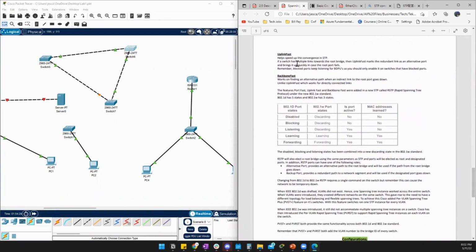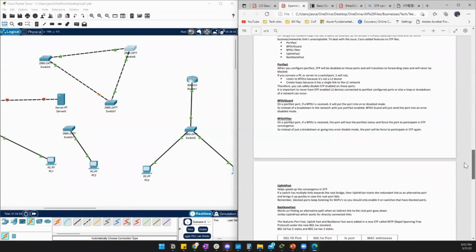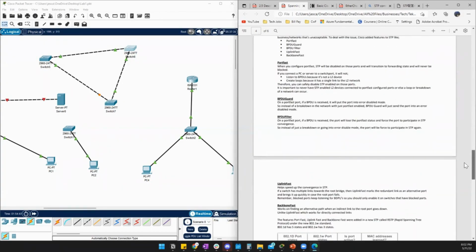And then we have UplinkFast, which helps speed up the convergence in STP. And then we have BackboneFast, which works on finding an alternative path when an indirect link to the root port goes down. Okay, they kind of sound like what they do. Backbone is there for support, in case something doesn't hold. Uplink, right?